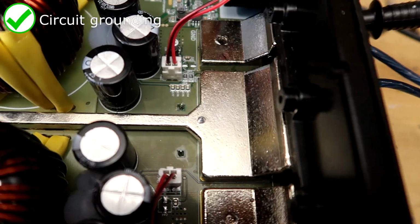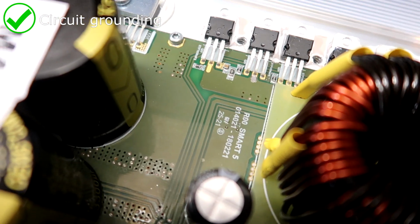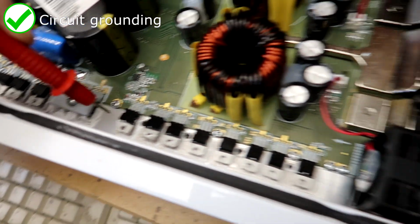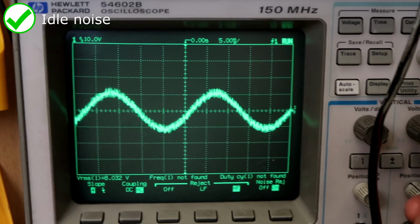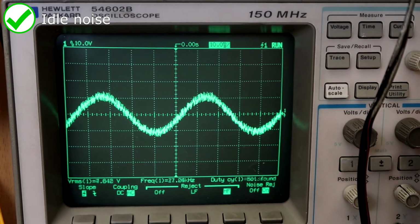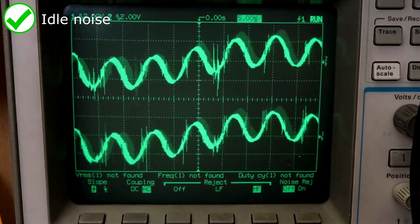This allows for most of the trace area on the PCB to be taken up and used for the positive current throughput, and the case can form a large part of the ground current path. Now on the scope, although the output from each side of this amplifier may appear to be noisy or dirty, since this is a full bridge amplifier, the speaker connected only will react to differences between these two terminals.